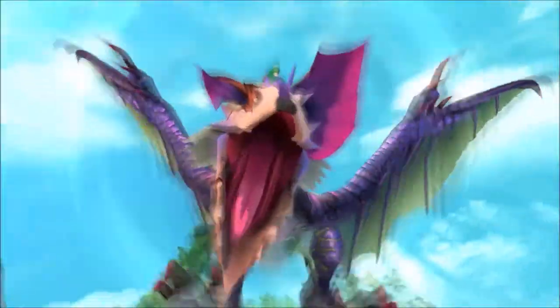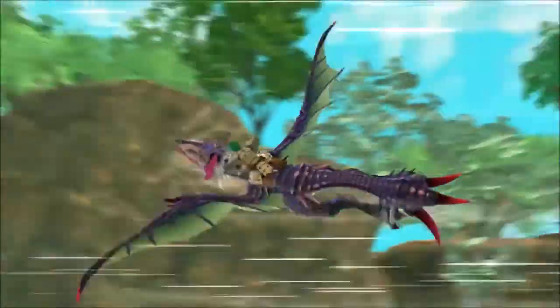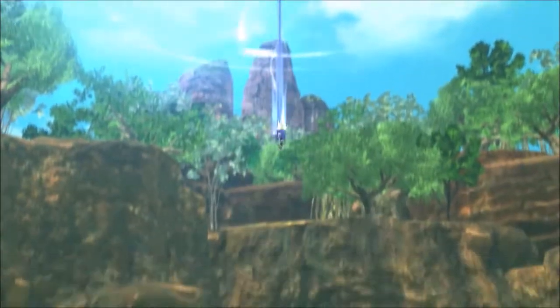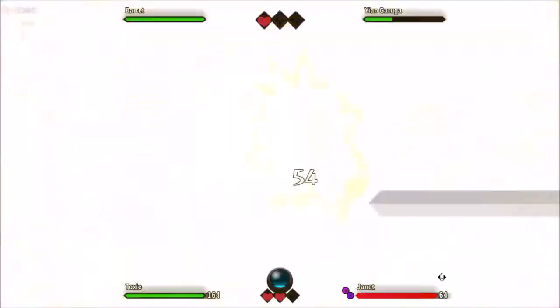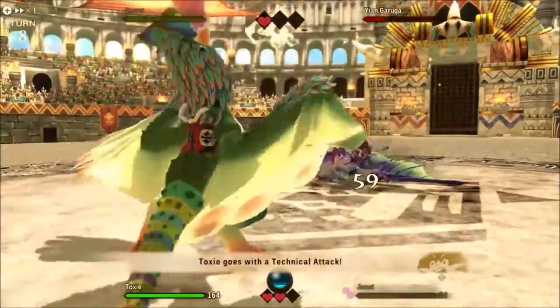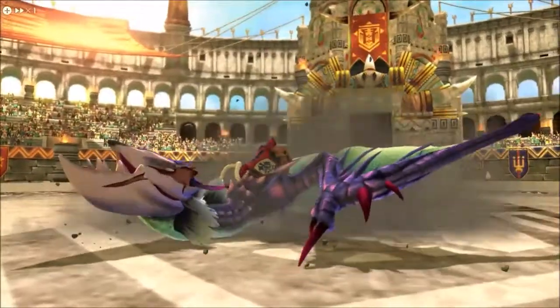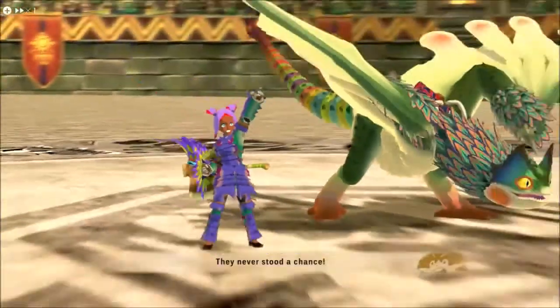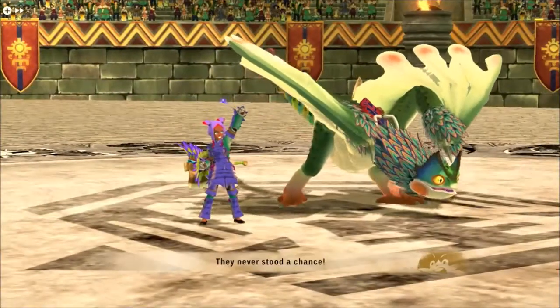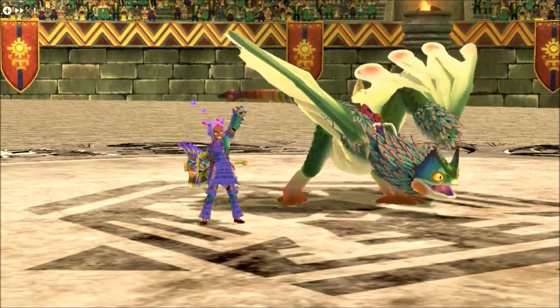We're gonna see Yangaluga's kinship skill. It's doing a barrel roll. And I'm poisoned for it. But Toxie comes through in the clutch. Good work, Toxie. Good work to Luda also.